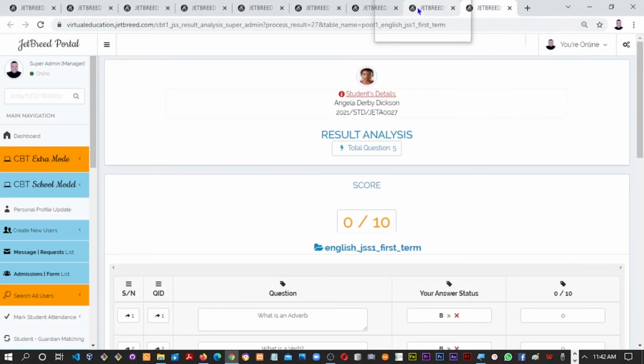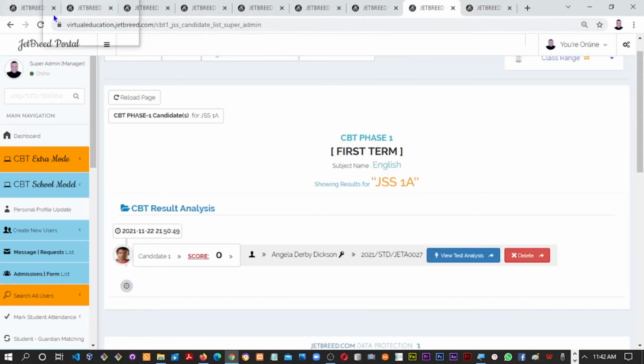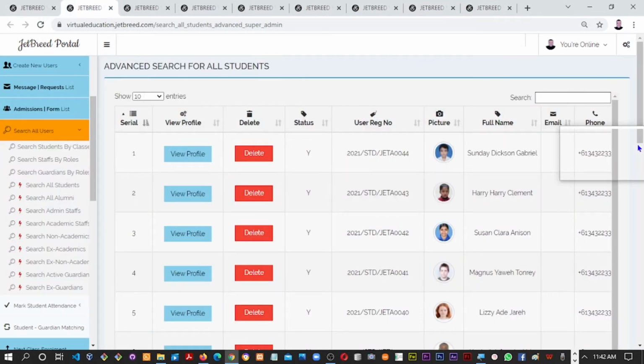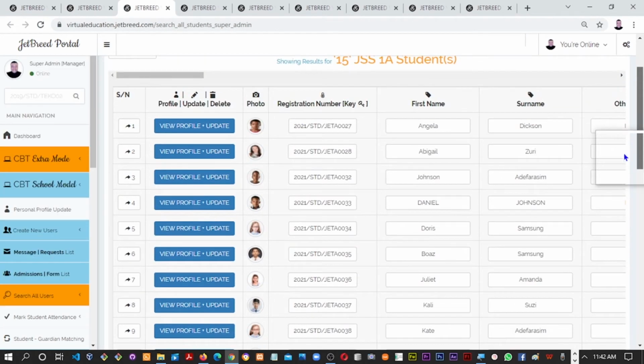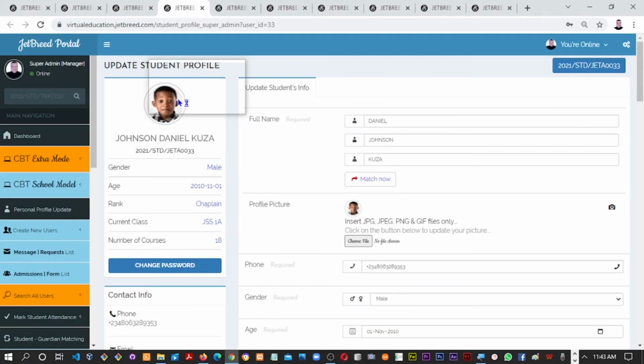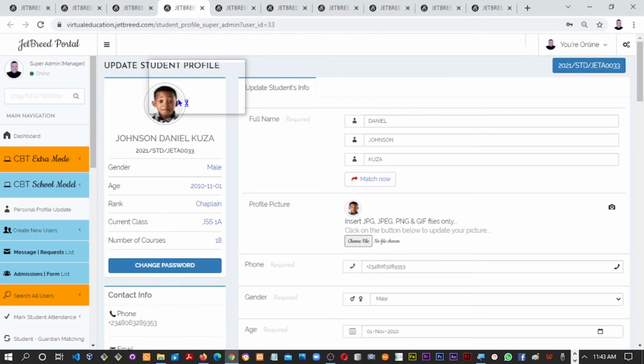So over here, quickly on this place, let's select a student. Let's go to this class selection area. Yes, Johnson. Is it Johnson or Daniel? Okay, look at this guy. So I just click straight on this. This one automatically opens on another tab. So you click on here, it pushes over to another tab. Yes, and again, this is Johnson Daniel Kuzuka.